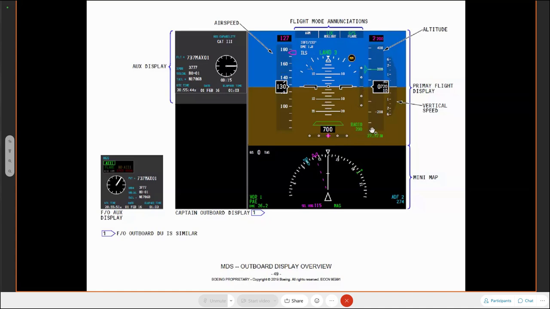Radio altitude, down here at the bottom, 700 feet rad alt. There are two rad alt systems on the aircraft, a left and right system. Again, options when it comes to radio altimeters. This is primarily where I've mostly seen rad alt information displayed, down the bottom here just above that localizer pointer. There is an option to have the rad alt information displayed up at the top right hand corner, like a countdown circle that counts down with rad alt in it. But this is where I've primarily seen it.